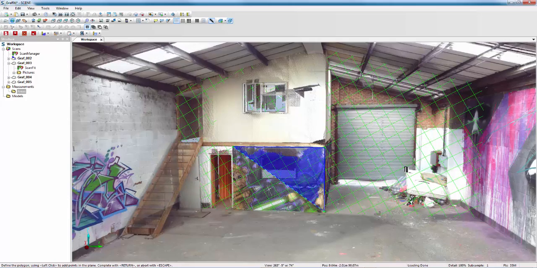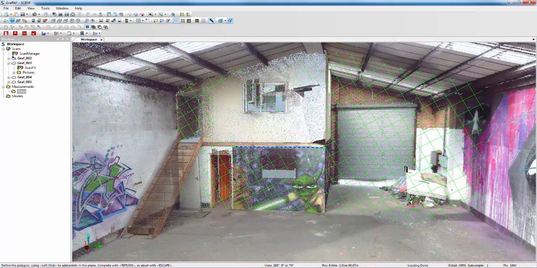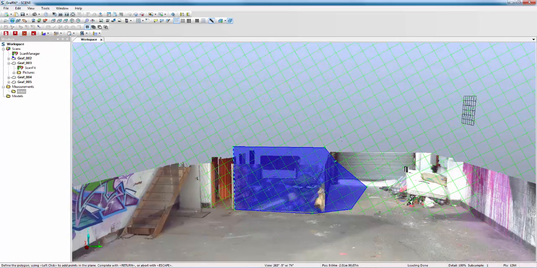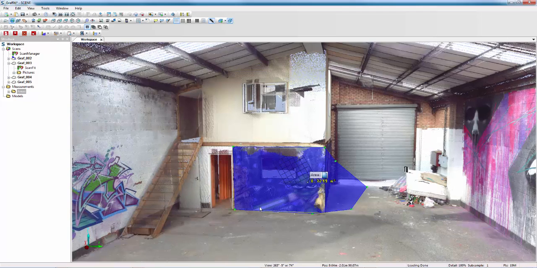And then as I go to start tracing, it finishes off the shape. Or I could backspace and I could go completely over the space now to say that's the area of my measurement and that's what I want to do. Again, when I click OK, I've got the area that I've measured based on the plane that I've first created.